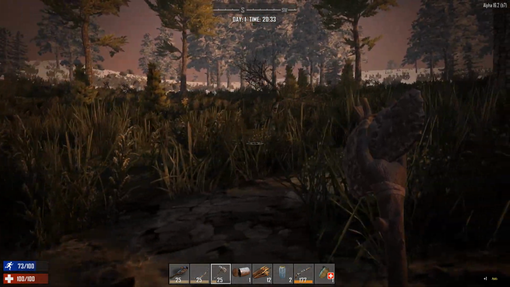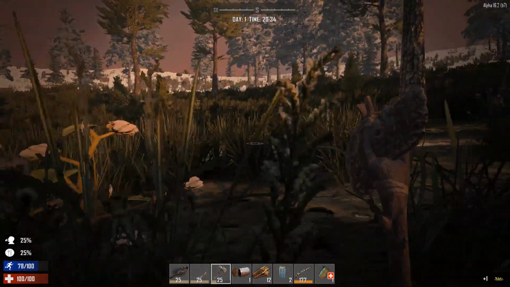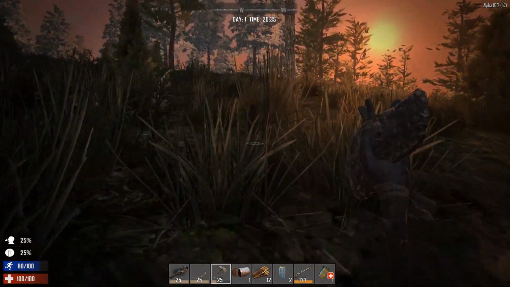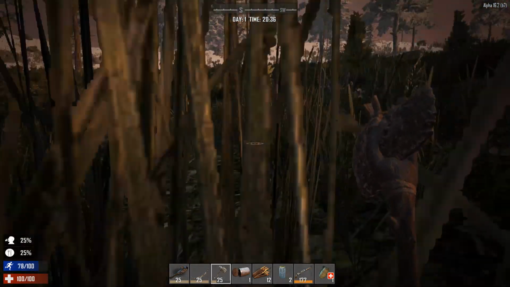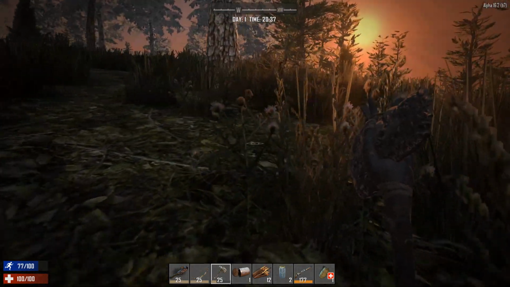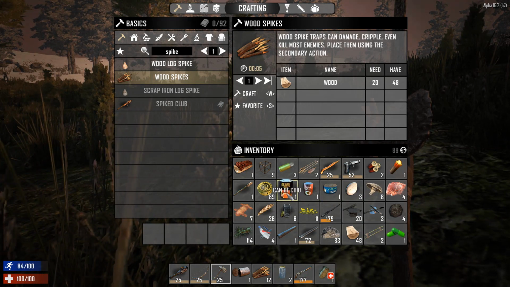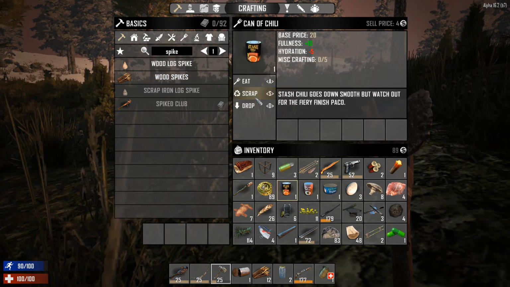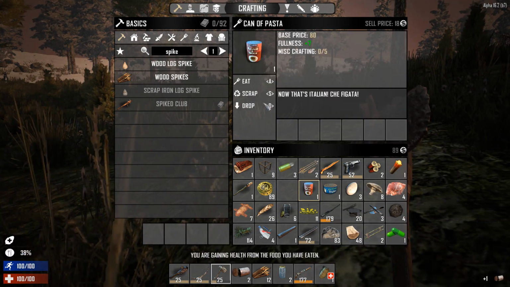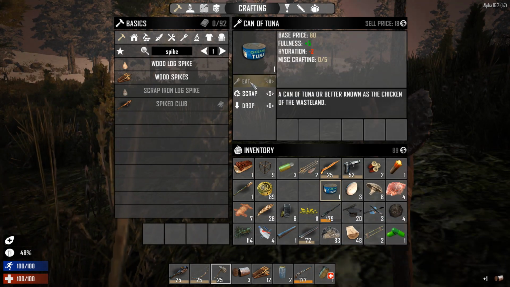Oh, there is a lumberjack zombie, and we do not want to mess with him. He's one of the tougher zombies in the game, and he will give us a hard time. So we're going to try and avoid him as much as possible. You may have noticed that my stomach just growled, and I've actually been pretty fortunate. The game starts you off with a can of chili, but I've also found a couple of other cans of food. So we're going to just eat all that right now.